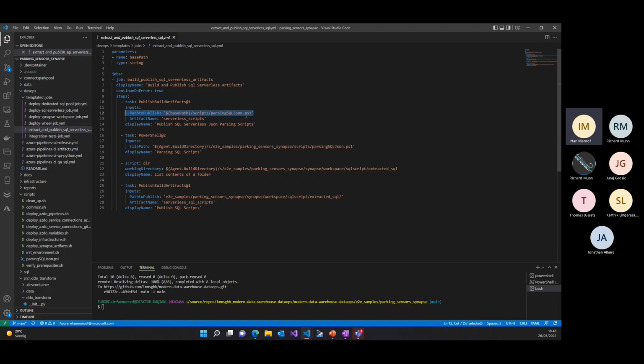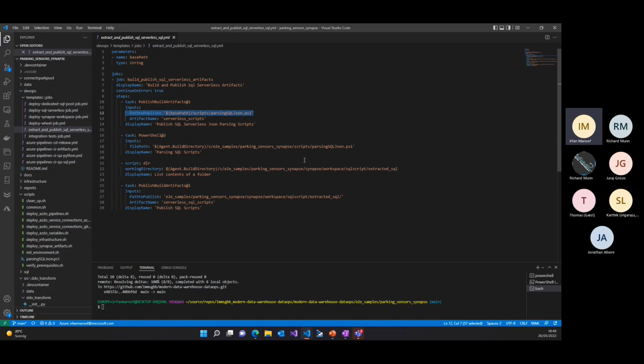And by using that PowerShell script, it is extracting all those SQL scripts from it, and then those extracted SQL scripts are going to be published as your build pipeline output. So this build pipeline has a simple step: extract the SQL code, right?